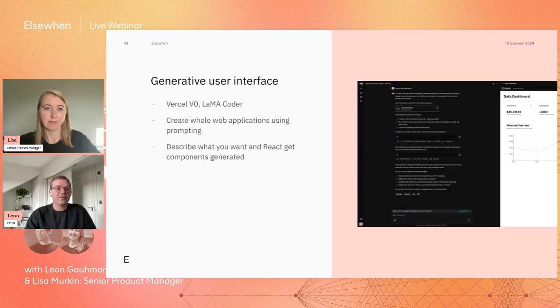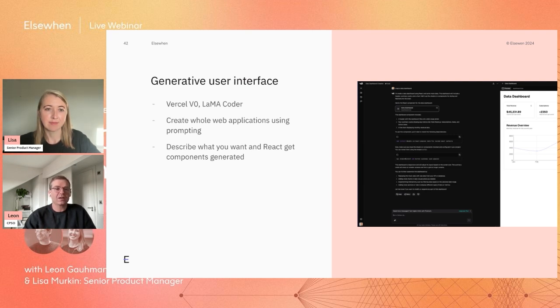What we've seen even more recently is this idea of generative user interfaces completely being developed by a large language model. So you have tools like Vercel V0 and Llama Coder. They create whole applications using prompting. You essentially describe what you want, and in the V0 case, React gets created.